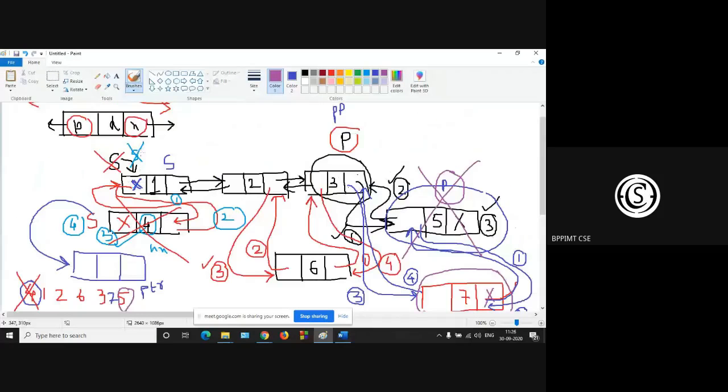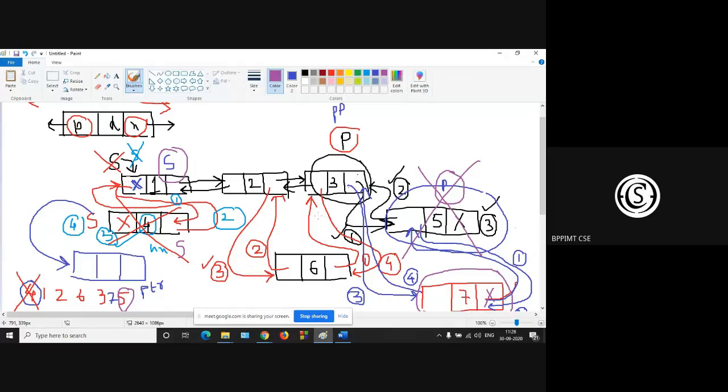That is, if S is pointing to 4, as per Suraj, S should be at 1. Then he will print 1 2 6 3 7 5. But what about the deleted node, sorry, what about the first node 4?